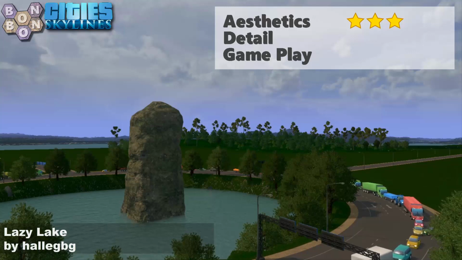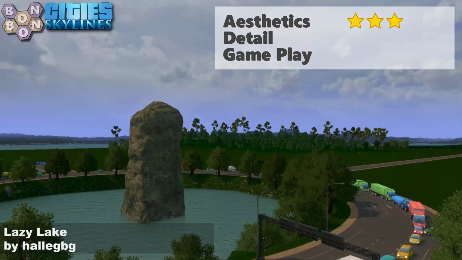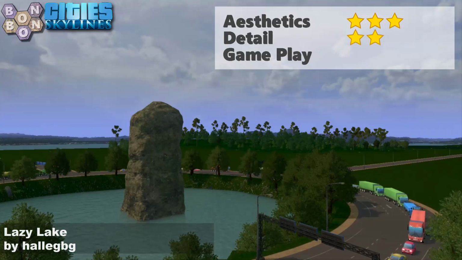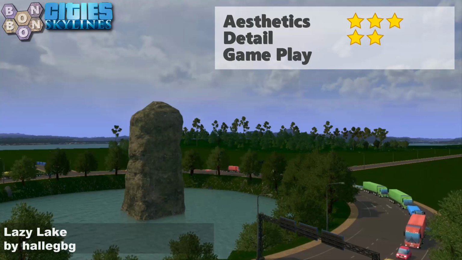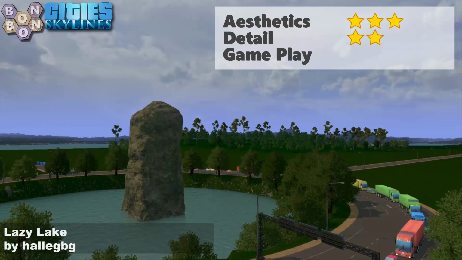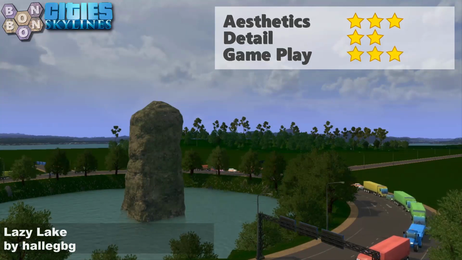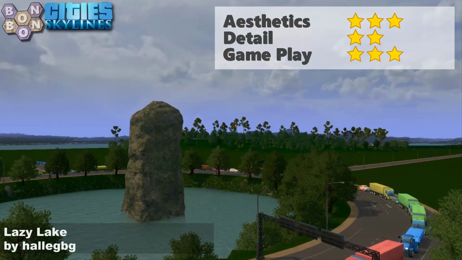Detailing is almost fine. Almost. Got a lot of missing pillars and we've got this backwards running roundabout. Oopsie. 2 stars. Gameplay potential. I think this map is playable. There's a few things to fix. This roundabout you'd need to fix, but it's just the right click. Done. So I don't think that's an issue. Might have a bit of a traffic issue across the map, but I think it's not a biggest problem. I'm going to go 3 stars. And it's a lowish to middle 3, but it's okay.